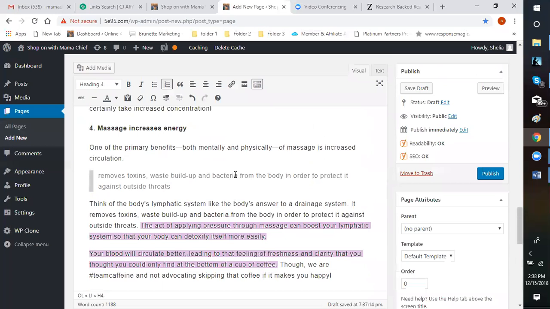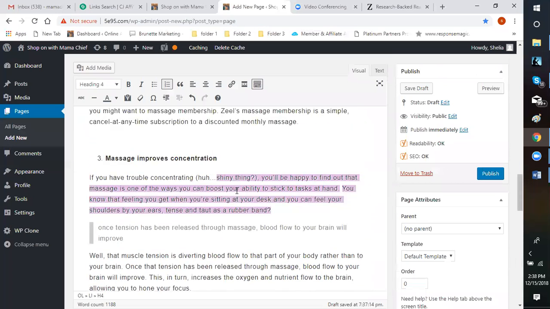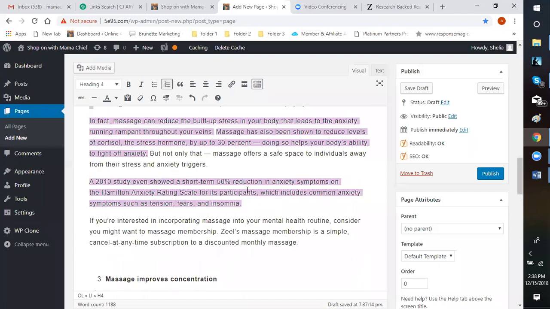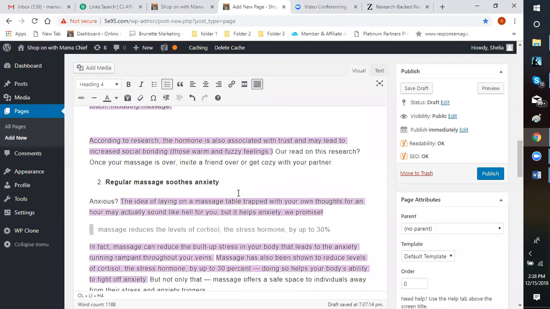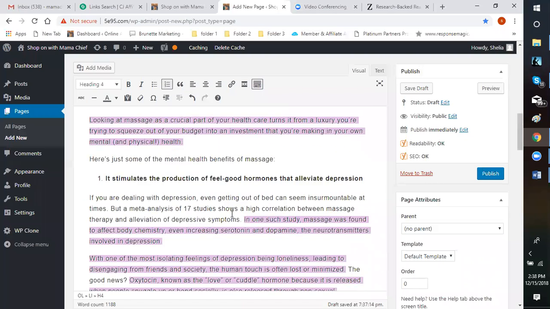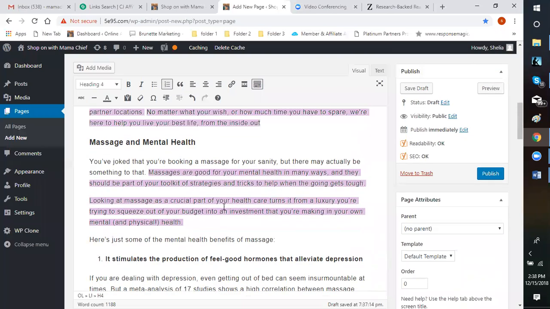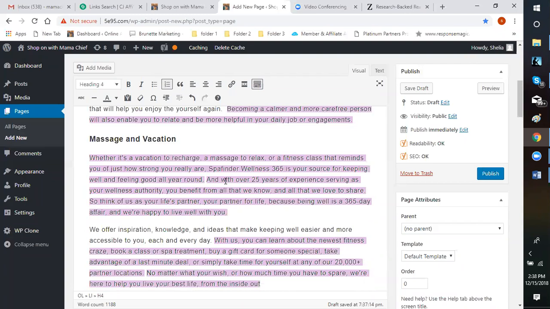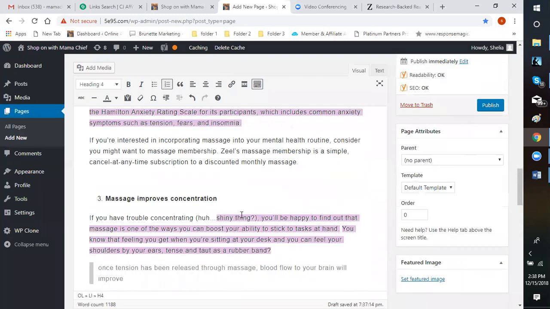So that means those are sentences I need to go back in and make into two separate sentences, or maybe one sentence. You also want to make sure that each sentence doesn't start with the same word. So those are some things that I'm going to fix. But also, I'm going to be putting these in my own words anyway, so a lot of this is going to change. So I'm not really going to worry about that.